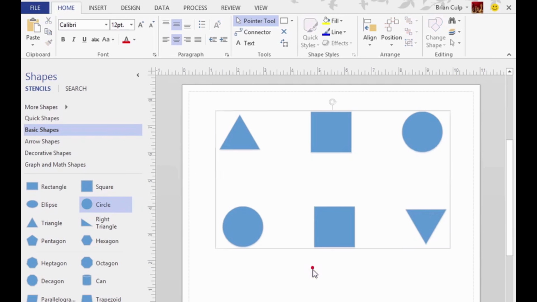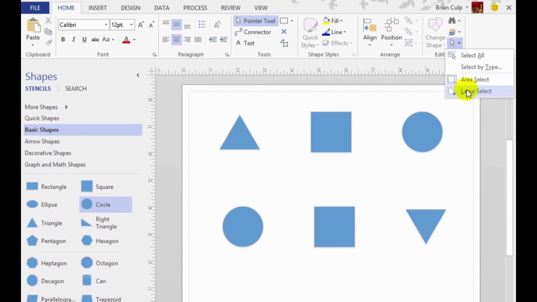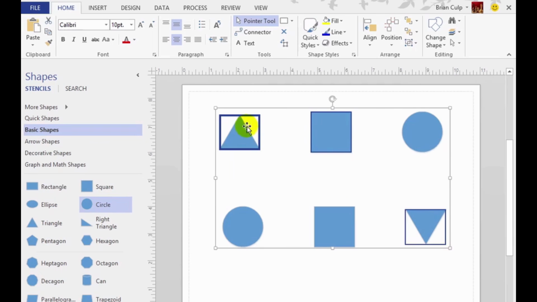Another technique you can use to produce the same effect is the Home tab editing tools. By clicking on this Select button here, you can also lasso select. Make sure I change to the lasso tool. So let's say I want to select that and then those two items. As long as they're within the lasso, then they all should be selected. So again, more than meets the eye when it comes to the art of simply selecting objects in your diagram.